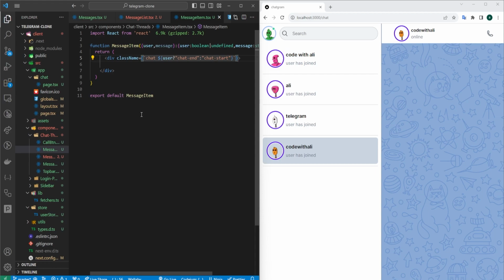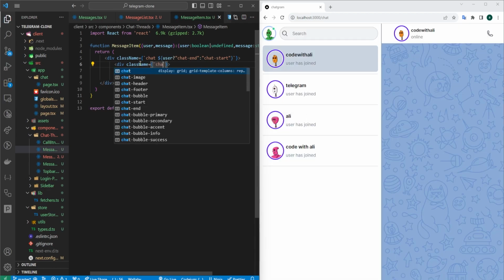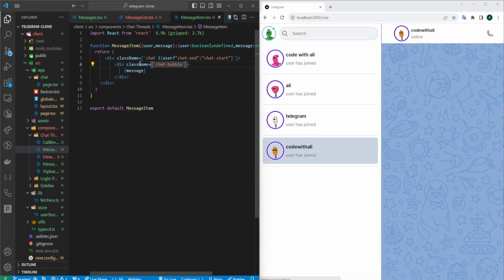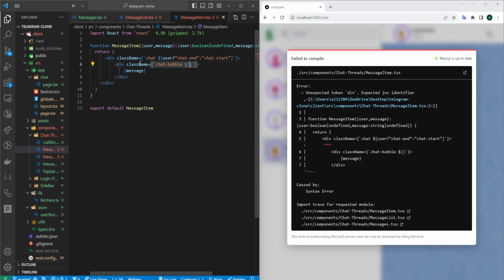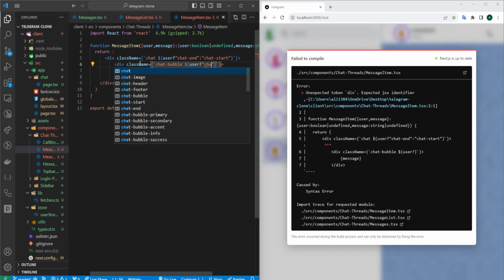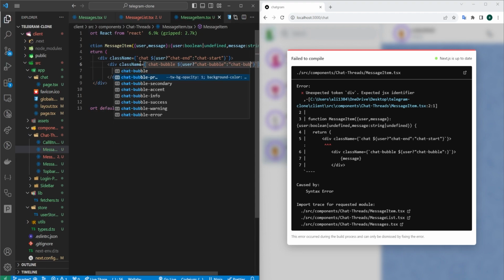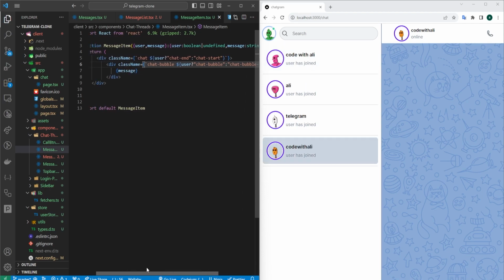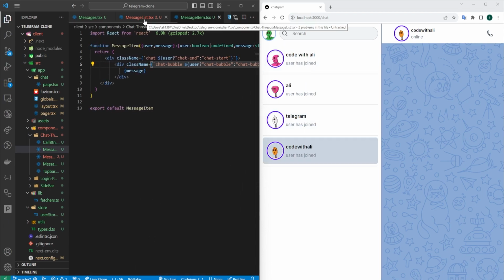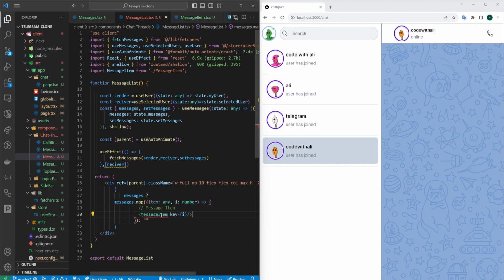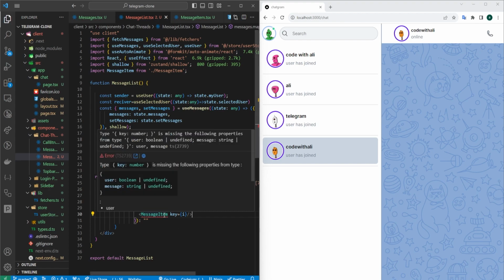Then create another div with the class name of chat bubble, and if we have the user, the color is going to be chat bubble, and if we don't, it's going to be chat bubble primary. The user is myself or the selected user. If it's me, I'm on the end, and the selected user is on the start. Give the message item the props of the user and messages.